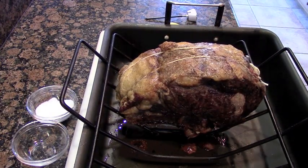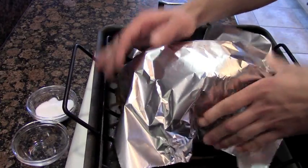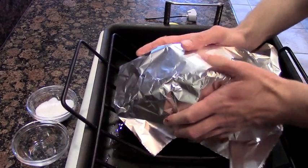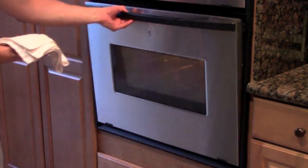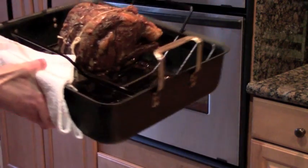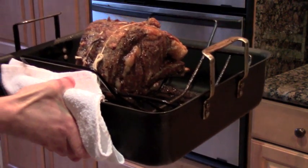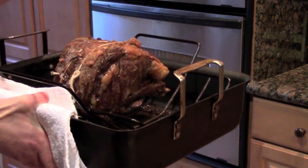Feel that little bounce. What we're going to do right now is cover it with aluminum foil and allow all these juices to relax and the meat to rest. After that, we're going to pop it back into the oven at 450 degrees for 10 minutes — this is going to give it a beautiful caramelization. So after a 30-minute rest, into a 450-degree oven for 10 minutes. Look at that — so wonderful right there.